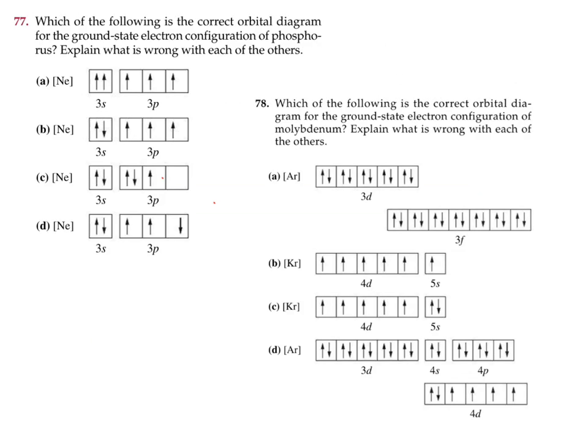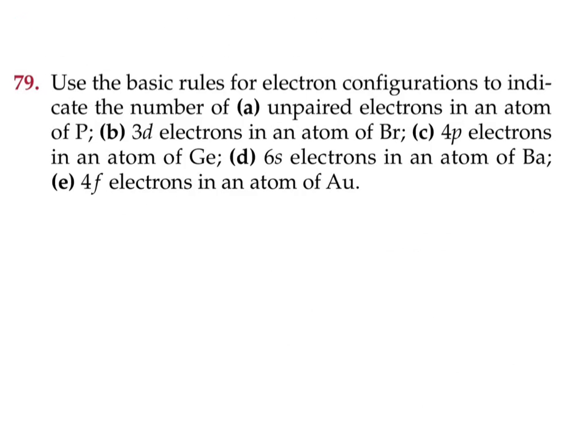And some of them, I didn't know how to write hints for these. Like, for instance, 77 says, which of these really is correct for phosphorus? So I love the arrows. But for instance, doesn't this look wrong to you? Yeah. So, I mean, you'll do fine. Follow your instincts. The next one is, which one of these is right for molybdenum? Okay. So that should be fine.